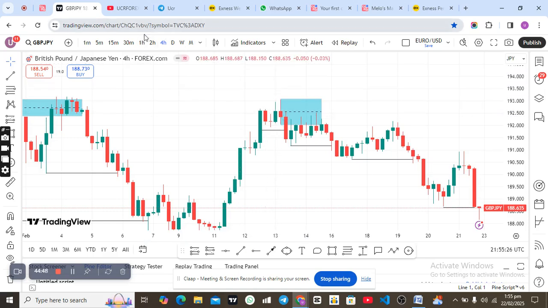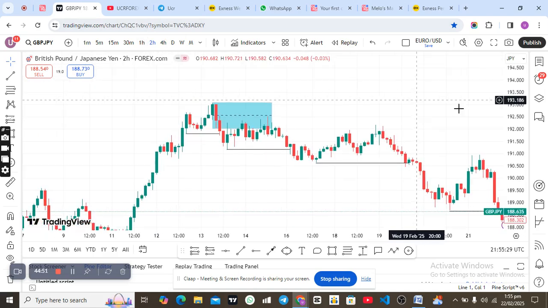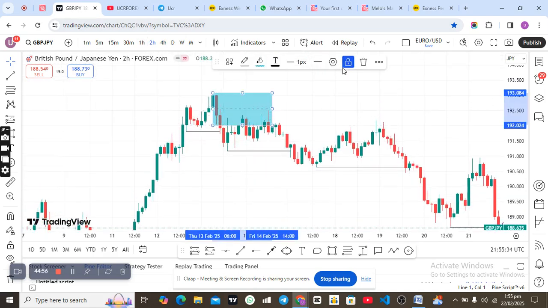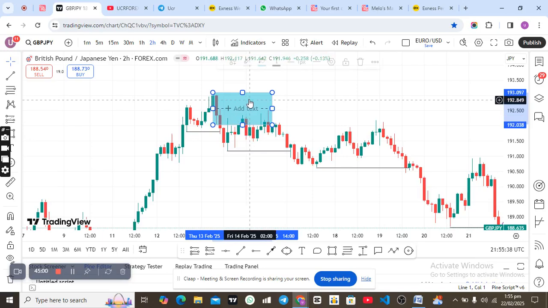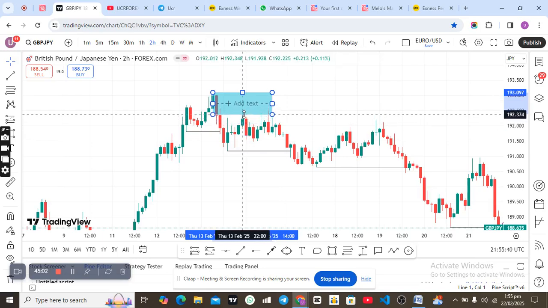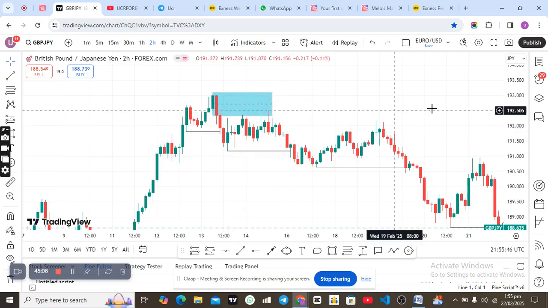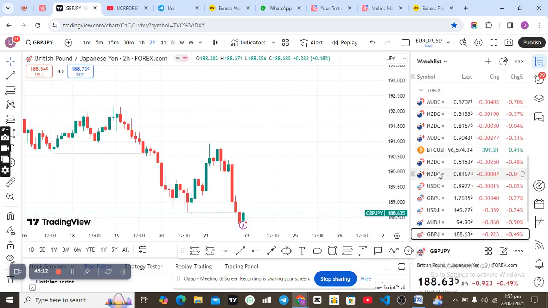Now when we get down to 2 hour time frame, you will see that the 2 hour time frame candle is here. Although this one really didn't correspond well, we can keep it this way upon the candle close. See how the market mitigated it and pushed the downside. I need to get a cleaner one.